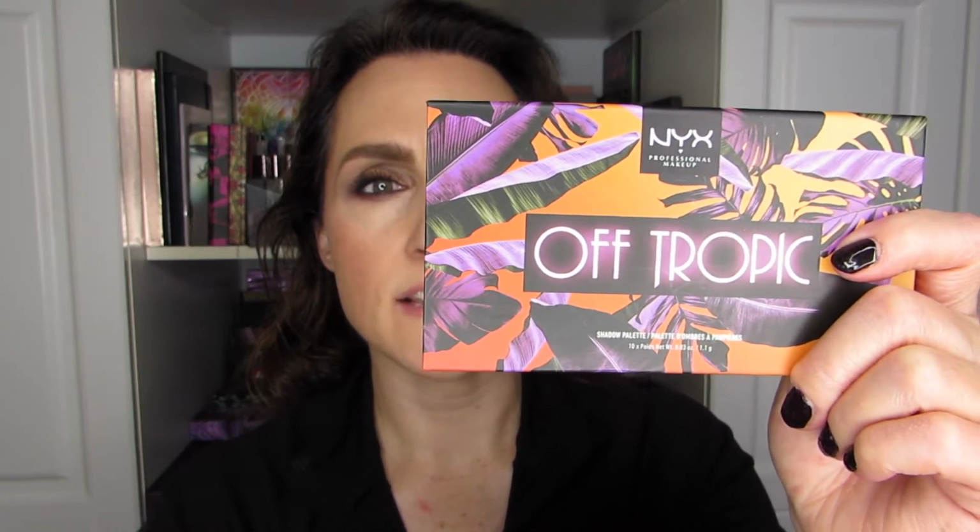Now, one of the things to consider is that in both palettes, there are a number of pressed pigments, and the pressed pigments are noted that way because in the US they are noted that way and not as eyeshadow because they are considered not safe for the eye. I don't think that that is the case in Canada though. So in this one, shadows from left to right, top to bottom, shadows 1, 2, 6, 7, 9, and 10 are pressed pigment. And in this one, it is shadow 2, 4, 6, 7, 8, 9. So there are quite a few, 6 in this one and 6 in this one that are considered pressed pigment.